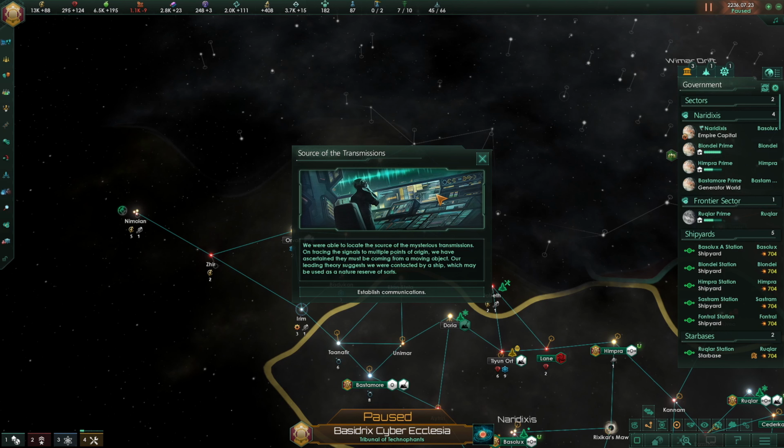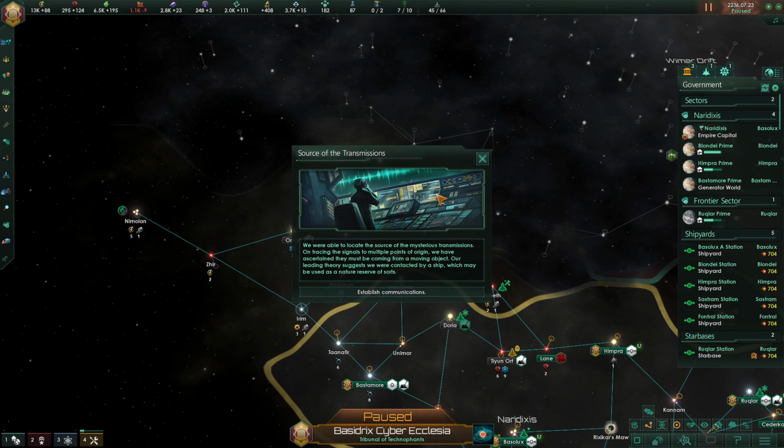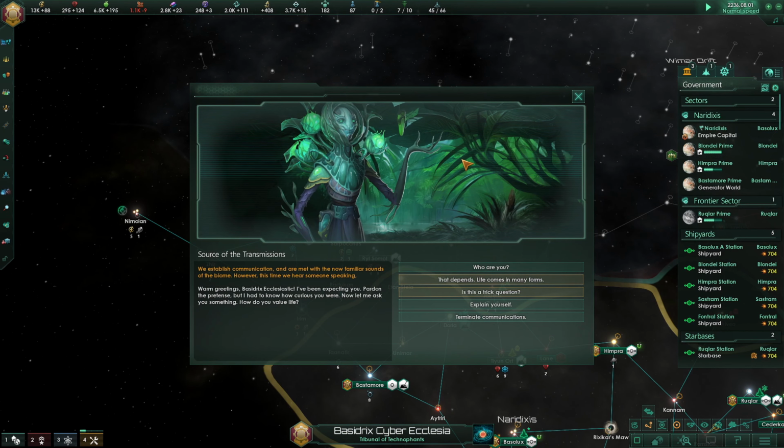Source of the transmission. We were able to locate the source of the mysterious transmission, tracing the signals to multiple points of origin. We have ascertained they must be coming from a moving object. Our leading theory suggests we were contacted by a ship, which may be used as a nature reserve of sorts. I mean, yeah, that'll definitely make sense with what we're looking at so far. But not entirely sure what that means for us in the here and now. But anyways, let us continue on. Establish communications. Oh, wait, we can actually. All right.